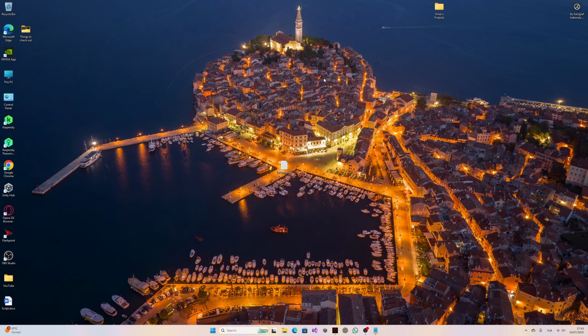Now folks, we are on my desktop. I want you to pay attention to this file right here. This will be important just a bit later. First, let's open Unity. I will assume that you have Unity on your desktop installed. If you don't, I will make sure to leave a link in my description so you can download Unity on your PC.